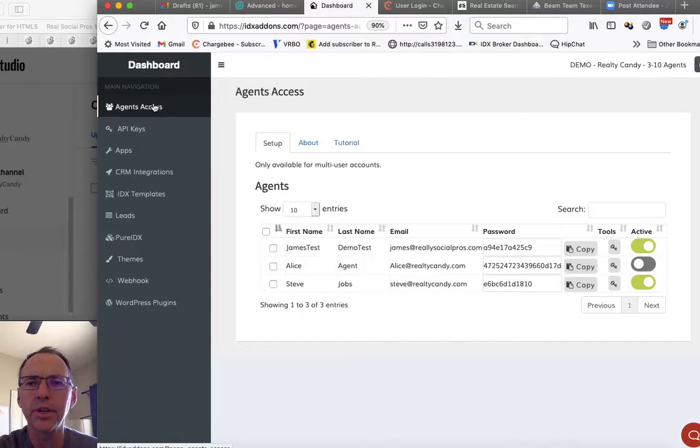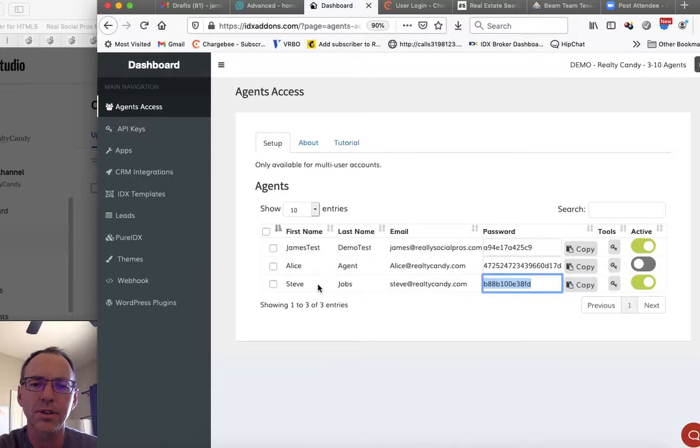Basically, what you'll do is go to IDXAddons.com, and if you have an office account with IDX Broker that's a multi-user account, you'll be able to go in here where these are, and you generate a key, create a password for the agent. You can see every time I change that, it gives me a new key. It also has these active and inactive settings, so you want to make sure that you set them as active, and then you can just grab that key. If you change the key, you'll need to get that key to your agent.